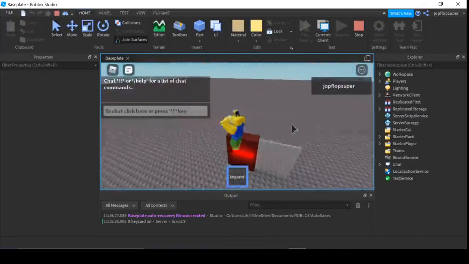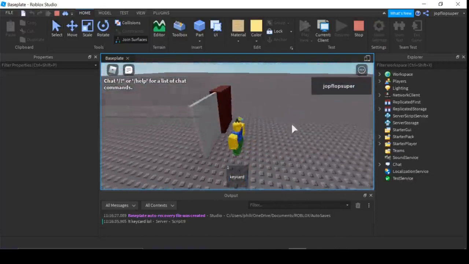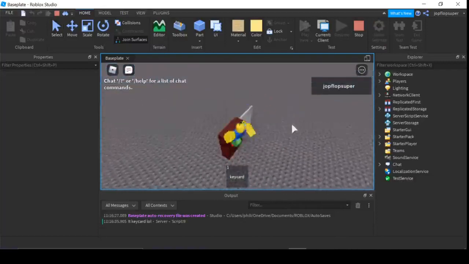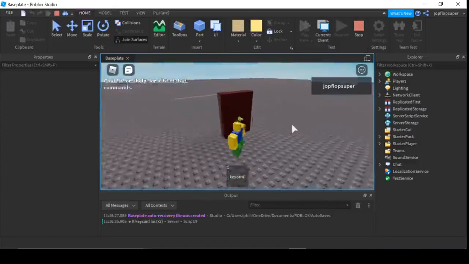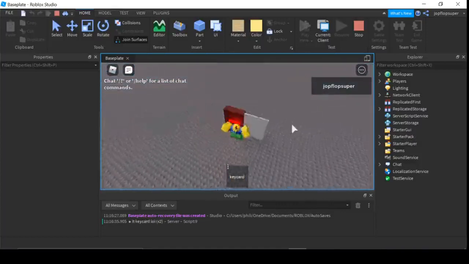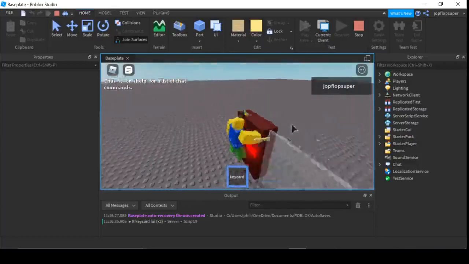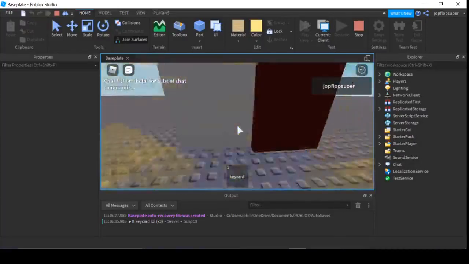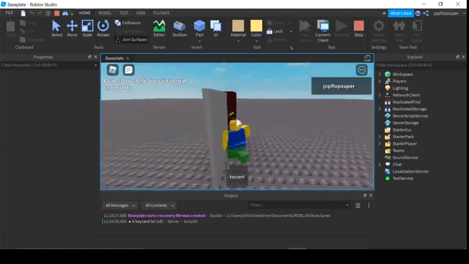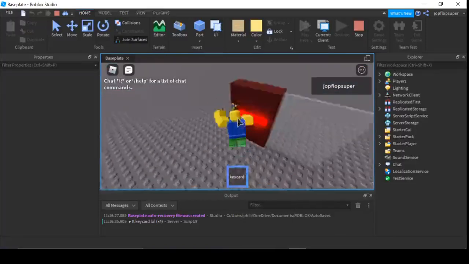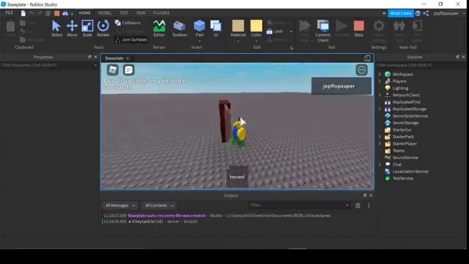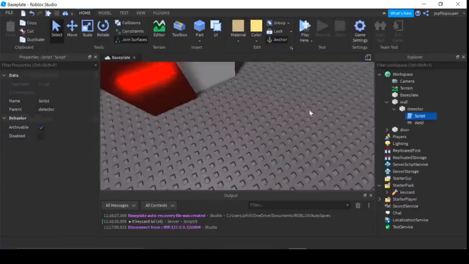Alright, let's test it out now. Okay, it works. As you can see, the keycard door actually works, which is actually surprising. You can change the door up if you want, but when it touches the keycard, you can go straight through, but then you can't go back in. Also, you can't set it off multiple times. That's a great part.